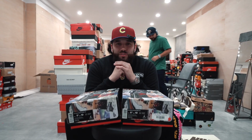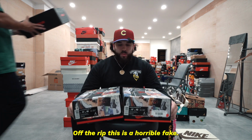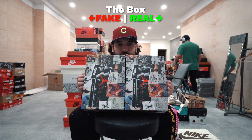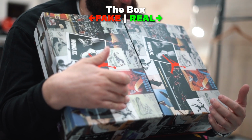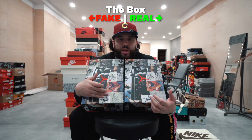So onto another highly faked shoe that comes in all the time. One of two is the Union Jordan 1 Blue Storms. Off the rip, this is a horrible fake. Just show you straight off the box colors. If you ever have this one come into your store or you're gonna buy one, please don't let it be faded out like this or have this highly green tone that it has.